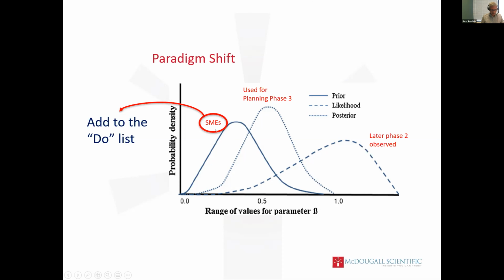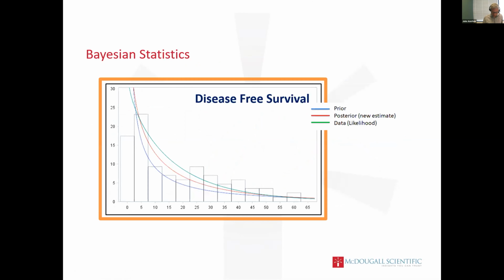So we have our prior belief, solid blue, current data, large dashed line. The Bayesian methods combine these two. And the idea is that we update the distribution of the solid blue by combining it with the data from our current study and estimate what's called the posterior, or this distribution represented by the smaller dashed line. And don't be too concerned about how these are combined. It's not always going to be right in the middle. If we don't have much confidence in our prior belief, we can give more weight to the data for our current study. There's a lot of details that the statistician will work out.